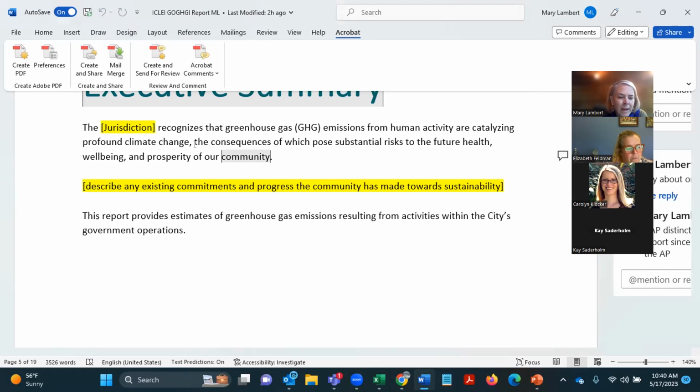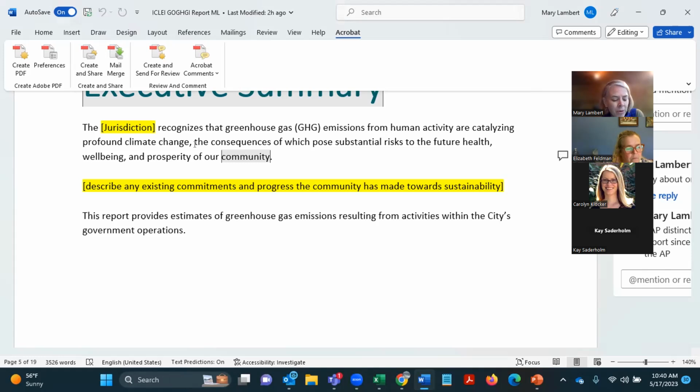Also note that anything you write here can be repurposed for the climate action plan. As you know, we're all moving into the next phase when this is done, which is to write the climate action plan. That's really where you'll get into more detail about what you've done and what you recommend the municipality does moving forward. So this will all be folded into the larger process, and you can keep it pretty short at this time.